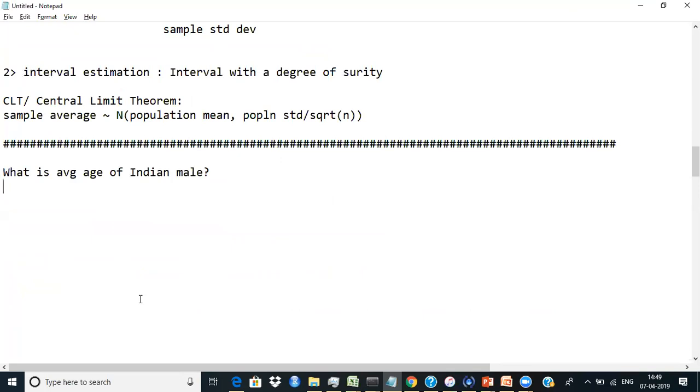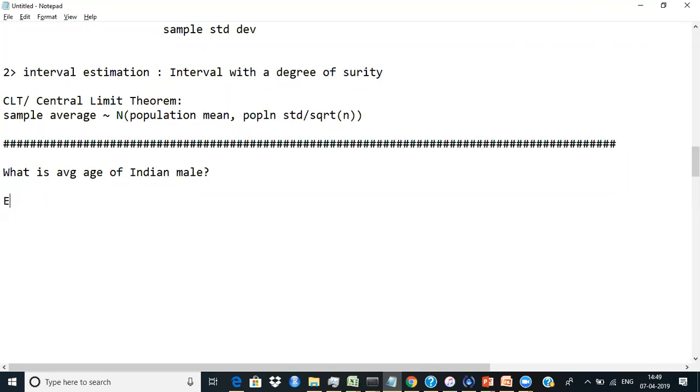Right? Now, we talked about the fact that the only way to do this is by taking a sample. Now, what I'm saying is, instead of taking one sample, what if you take multiple samples? What if every day you find 10 random people and note down their age? You do this for 10 days. How many samples will you have?